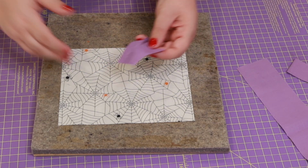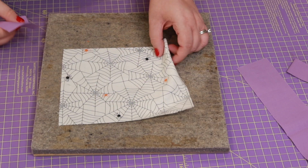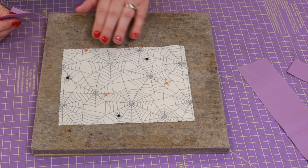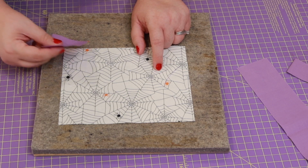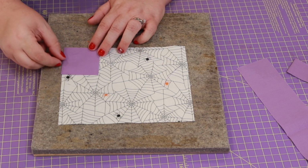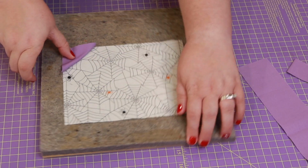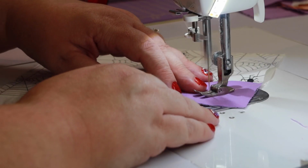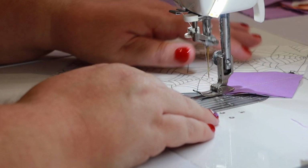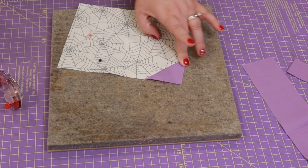And then we're going to set this aside and grab our fabric M, which is the body of our ghost, and our final fabric C. In the lower right corner of this fabric M, I'm going to do this facing towards me, we're going to stitch and flip that fabric C so that we have something that looks like that. Press this over towards that purple triangle.